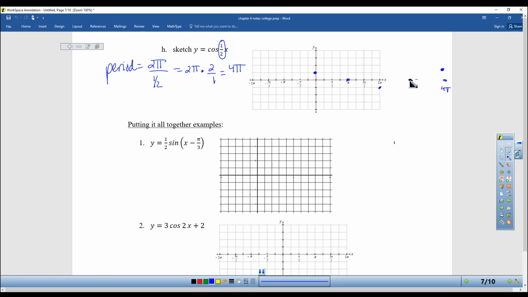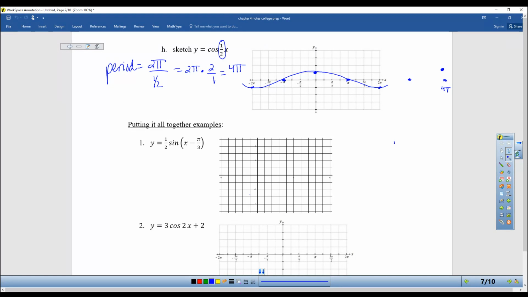And at the middle of the middle, it's at 0, which would be 3 pi, but we really don't care about that part of the graph. And then if you were to continue in the other direction, this is what you would see. So it's important that you get this section right. This is all I need to see. But if it helps you to draw out some dots just to make sure you've got it all worked out in your head, you can do that.